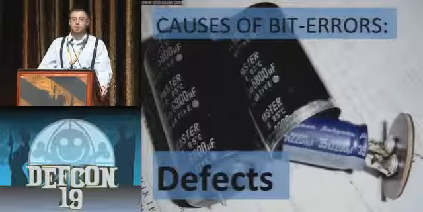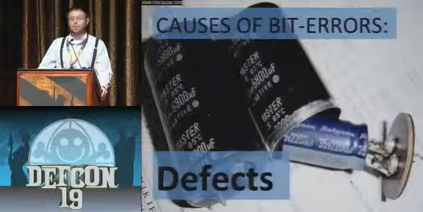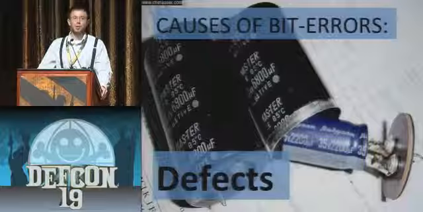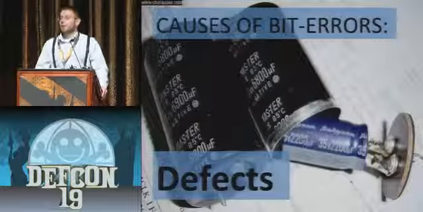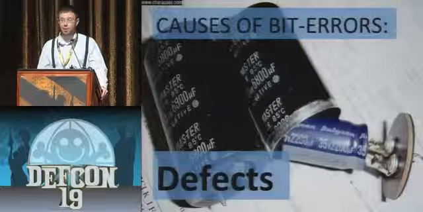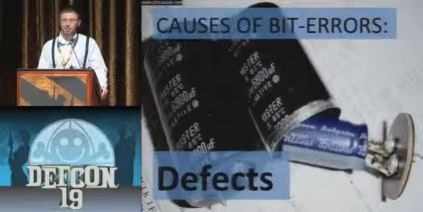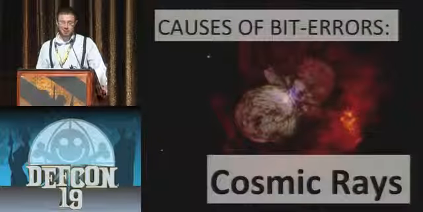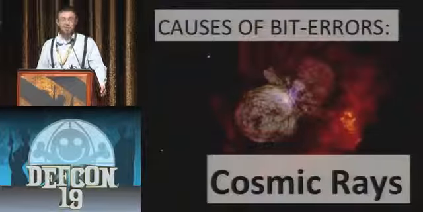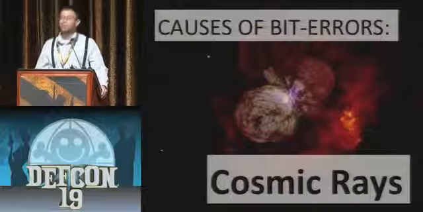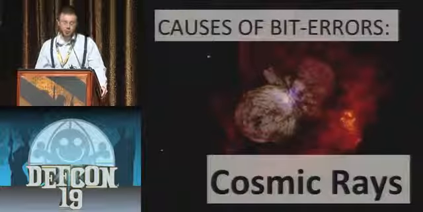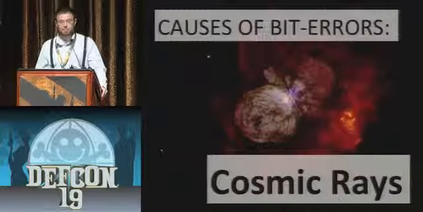Even if they do use the very best components, as we saw earlier in the case of the Intel DRAMs and the Sun UltraSPARC, sometimes there may just be radioactive contamination somewhere during manufacturing. And speaking of radiation, that brings us back to the last, but certainly not least, cause of bit errors, and that is cosmic rays. Yes, I'm serious. And I specifically mean the intergalactic kind, not the solar kind. From all the research I've been able to do, the solar kind are generally not energetic enough to penetrate the upper atmosphere, but the intergalactic ones certainly are.